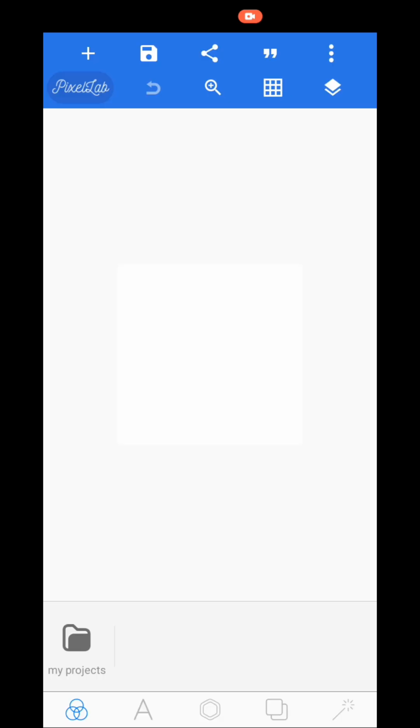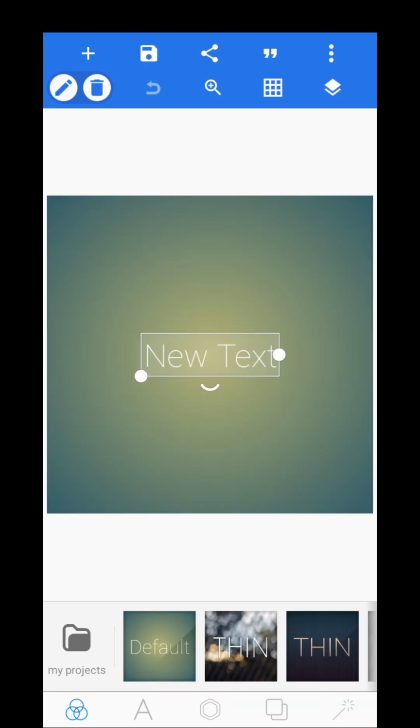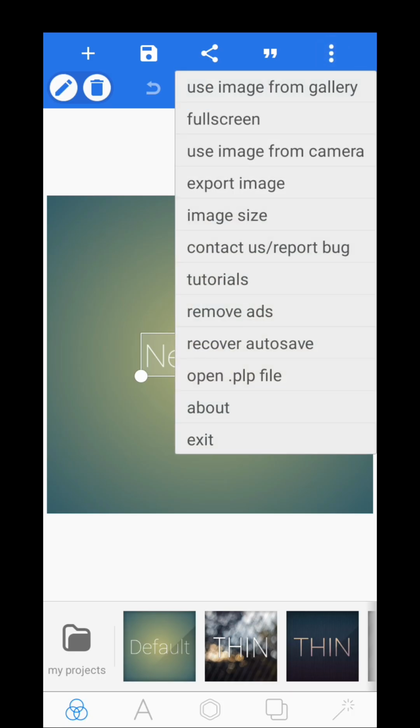I turned off my data. I even put it on fly mode so that I will not be distracted in this class. This app, you can use it without data, as in you are free to use it, no need of data. I even prefer that you don't put on your data, because once your data is on, if you want to save your work, it is going to bring adverts. So this remove ad is not even necessary, no need of subscribing for Pro, although Pro has other features, but even at that, this one now is okay. So to avoid advertisement coming up when you are working, it's better you just turn off your data.